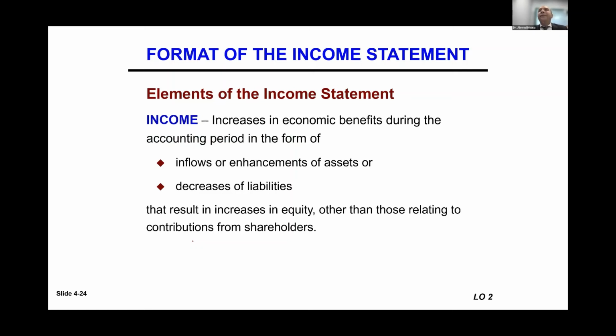The income statement has two main categories: income or revenues, and expenses. So income is the increase in economic benefit, any money that you generate from the main business. You are a pharmacist selling medicine to people or to companies. The money that you receive from this process is income. But if someone pays the money that he owes to you, this is not income. But if you provided a service or made a sale, it is called income or revenue.